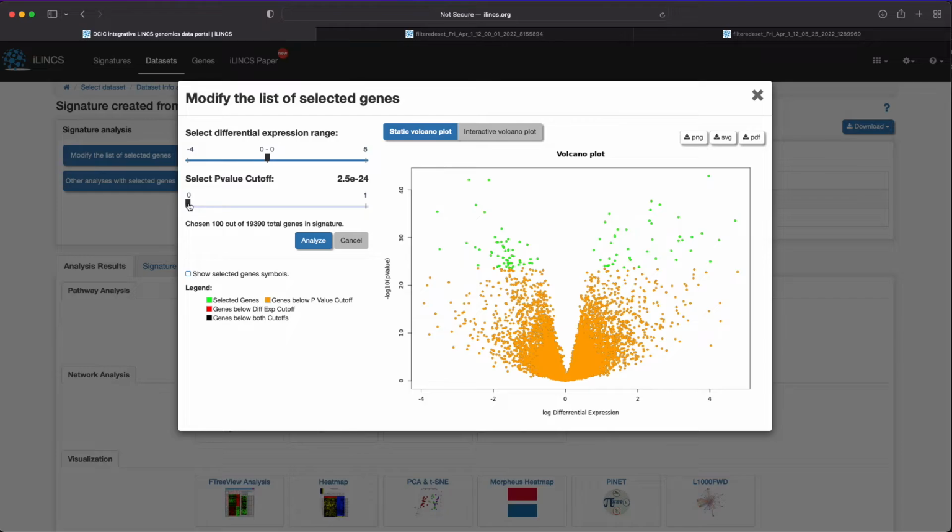I can see that the most highly differentially expressed genes have a very, very high statistical significance, 10 to the minus 24th. So if I slightly modify these cutoffs, but still use very highly significant genes, I will end up with 1399 genes. So I will focus on these genes in the future analysis.